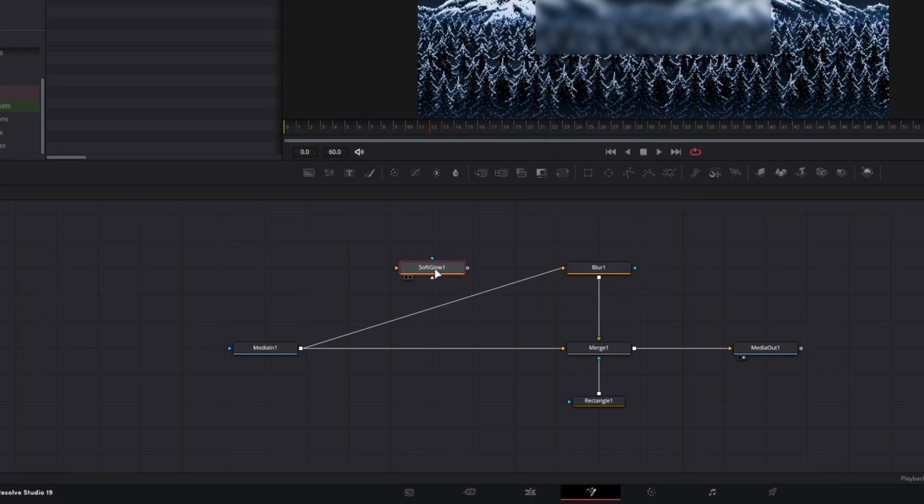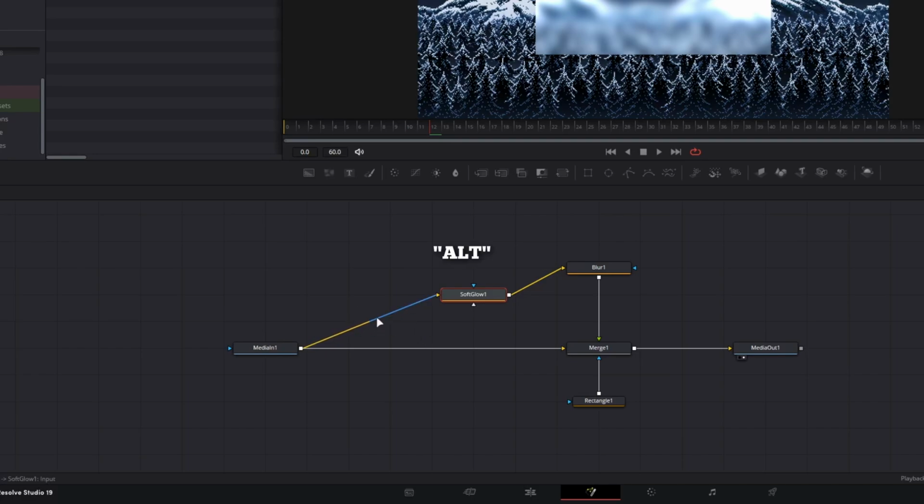But in essence, what we're gonna wanna do is I chose a soft glow node. I'm gonna hold shift, connect it to our upper branch, right? And you know what? Here's something kind of cool that if you didn't know you could do. I'm gonna hold down the alt key, hover over here and create a pipe line, or what are these? They're pipe routers, that's what they're called. And that way we can keep things a little bit more straight and separated.